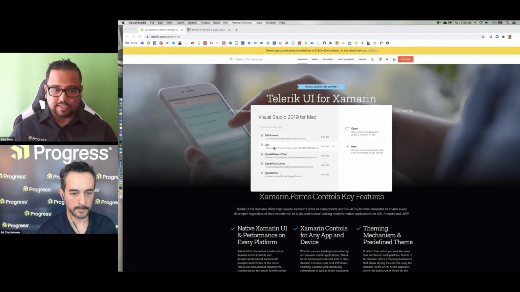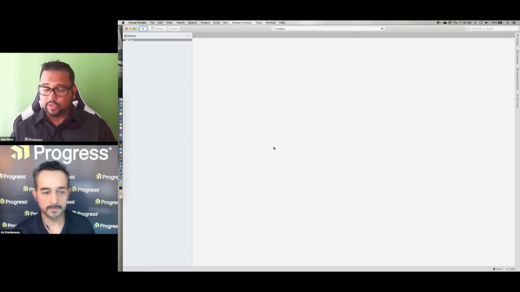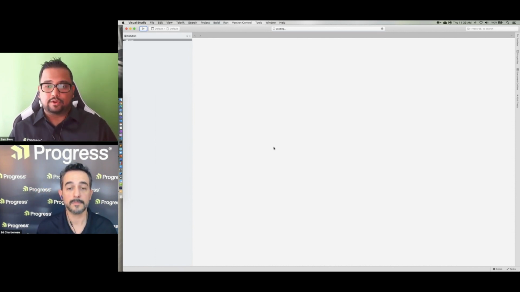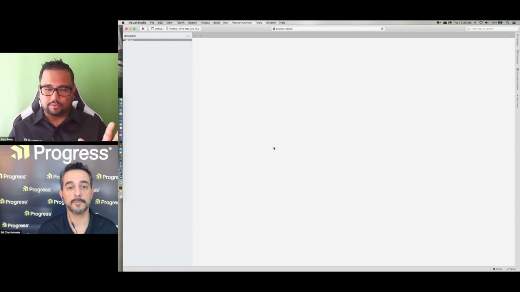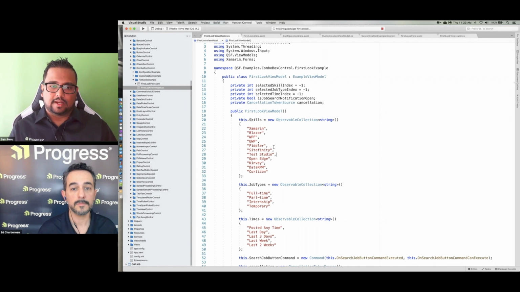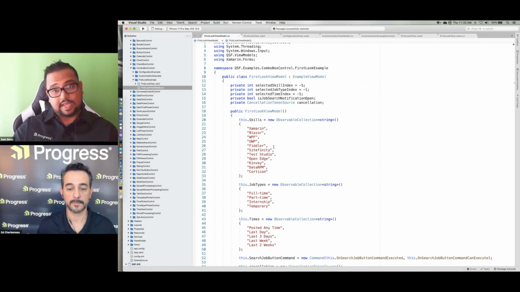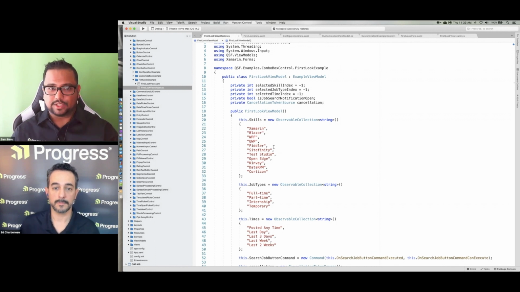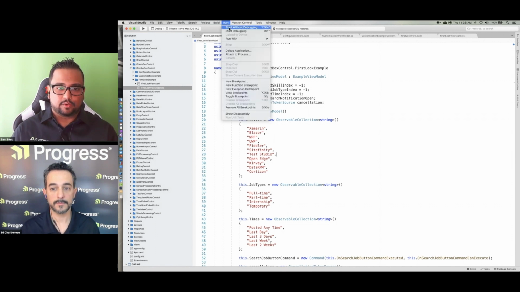So let me show you this app here. If you have an iOS or Android device, by the way, or Windows device, you can go to the store and you can search for Telerik. And this is the app you're going to likely run first as a suggestion. This is what we call QSF. It's a quick solution that showcases our UI. This app is actually the one that's in the store. And here's the source code. When you download our bits, we give you the source code so you can go look. So let me go ahead and run this real quick.